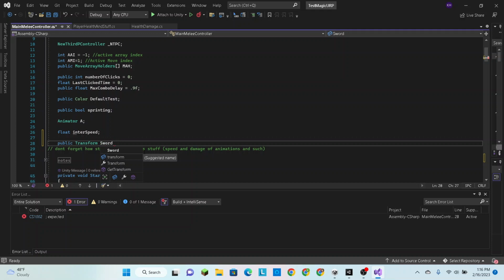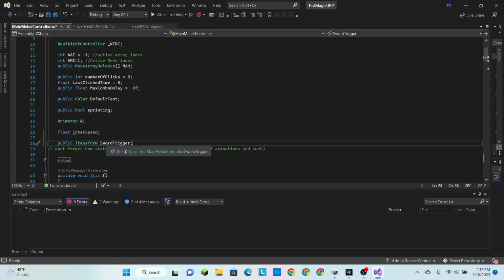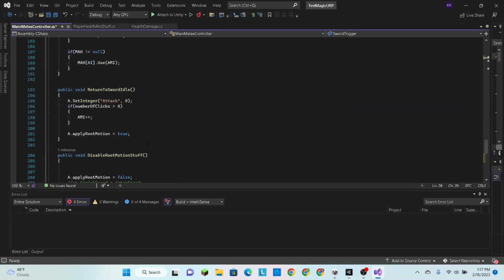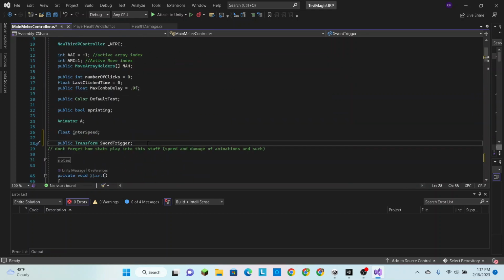Or sword trigger, actually, because it's a trigger, not a collider, technically, I think. Now, if you have different weapons, like you can switch out to a different weapon, then this won't be so simple, but we'll keep it simple. So we're assuming you only have one weapon out at a time. This collider will be that particular weapon.